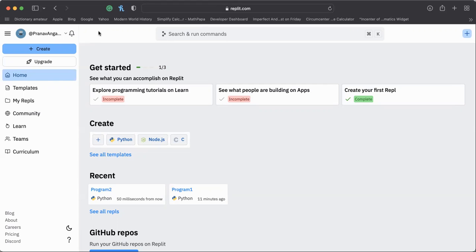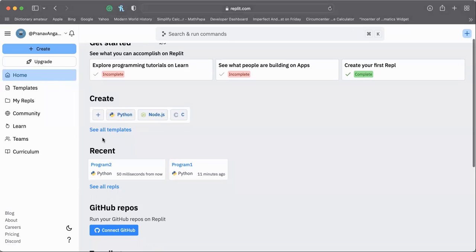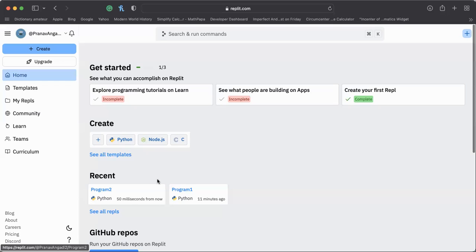And also, when you're signing into an account, any of the programs you've made before are all going to be saved on your account. So in this case, since we have created programs before, under recent it's going to show two programs, program one, program two. So it's basically all saved on your account. And that's also an upside of the online IDE. Okay, and so let's go ahead and get started with creating a file, a program.